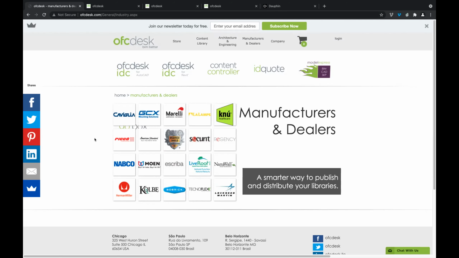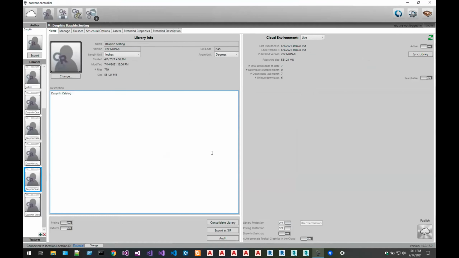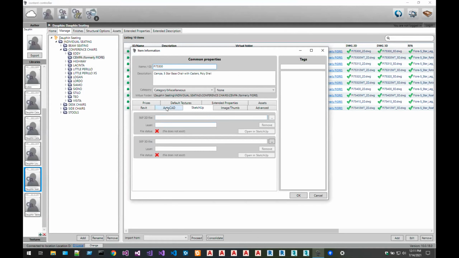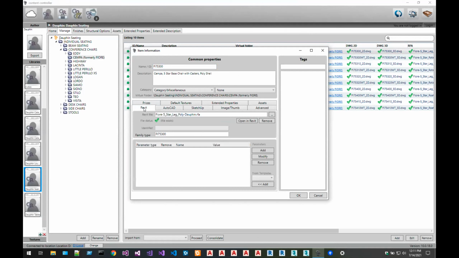Just to give you a little bit of context, let me show you the desktop application we use to manage the catalogs. Here we can add products, and for each product we can attach metadata. We can attach AutoCAD files, both 2D and 3D, Revit families and family types.